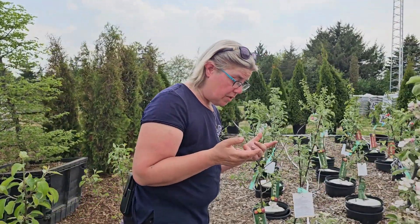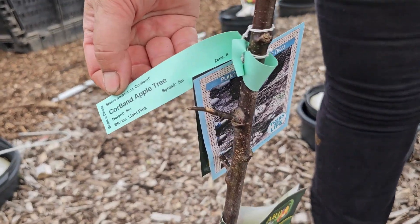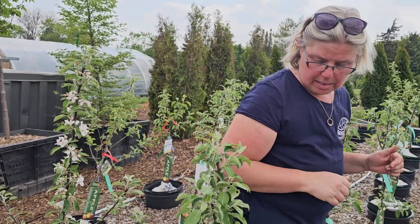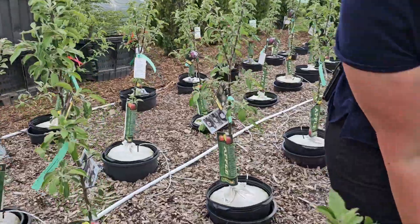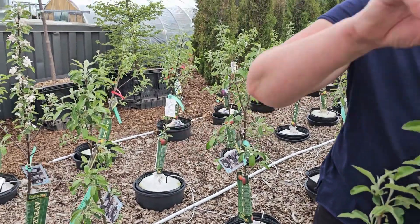But if we look at some of the other trees here — if we buy an apple that's just a single apple tree, like this one here is Portland, a really good crispy apple — if we just took this one home and planted it properly, and there's no other apple in the neighborhood, we're not getting apples, which kind of sucks. So we need to make sure we've got two different kinds of apples. You've got a Portland, this one next to it is Gravenstein, and there's also a Jonagold here. Any two of those three apples and you'll make sure you get fruit.